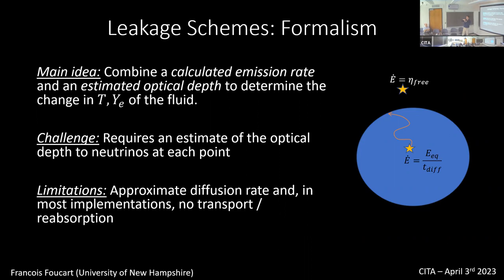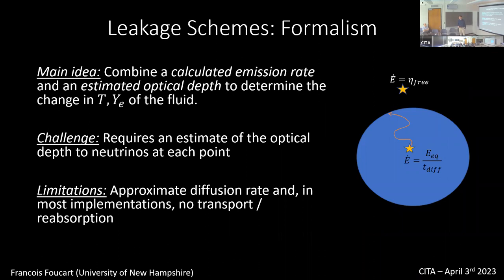collapses into itself, and it reheats, and it gets to kind of the same temperature regardless of how many neutrinos you emit, and it just gets a little bit more compact or less compact depending on how many neutrinos you emit. So there's a self-regulating system here that leaves the disk at roughly the same temperature and electron fraction anyway, if you just include cooling, and just more or less compact depending on how many neutrinos you have. So you can get the thermodynamics of the system reasonably well with this, but not as well as with a full transport method.